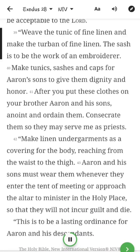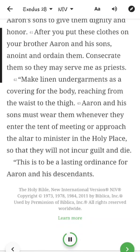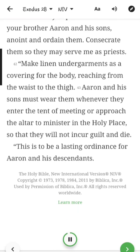Weave the tunic of fine linen, and make the turban of fine linen. The sash is to be the work of an embroiderer. Make tunics, sashes, and caps for Aaron's sons, to give them dignity and honor. After you put these clothes on your brother Aaron and his sons, anoint and ordain them. Consecrate them so they may serve me as priests.